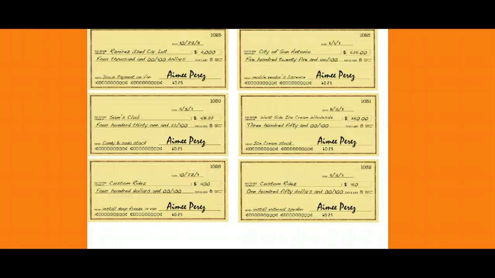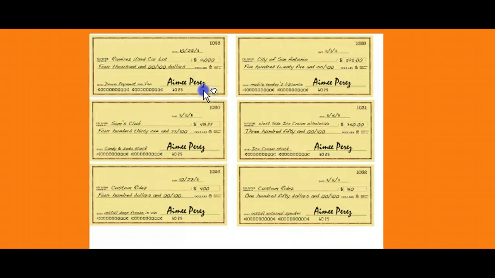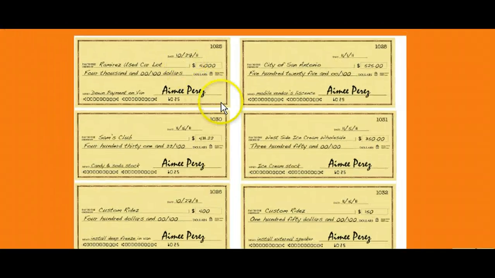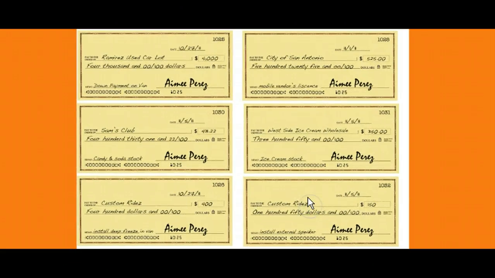So let's look at the set of 6 checks here. And we notice that these 6 checks are written by one person, okay? And they're all for different things on different dates, and there's different details on the checks. What I want you to do is we're going to look at each one of these checks and at the details of it, and we're going to see what story all 6 of these checks put together tell. So we're going to look at the details of the evidence, and then we're going to make an inference, when you combine all of the information on all 6 checks, about what this person was doing. Okay, what are they trying to do with all of the information that we can gather here? So let's look through these.